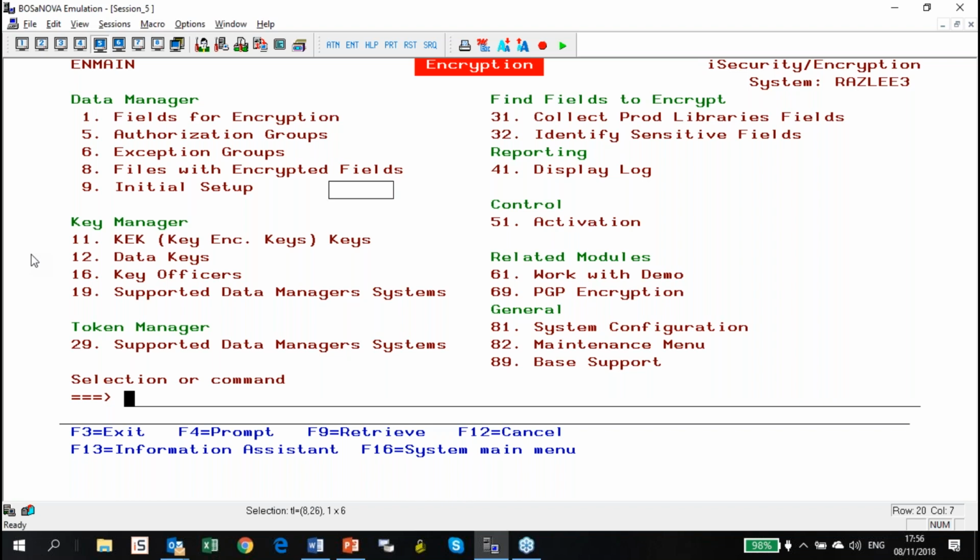I think this is the last question for today. Is it true that blob fields are supported? Yes, blob fields are supported. Blob, clob, and all those large objects, binary or character objects, are supported with our software. Of course, they may take a longer period, and if your file has some blobs and you decide to encrypt the blobs, take into consideration that the estimates I gave in the previous question are not that accurate.